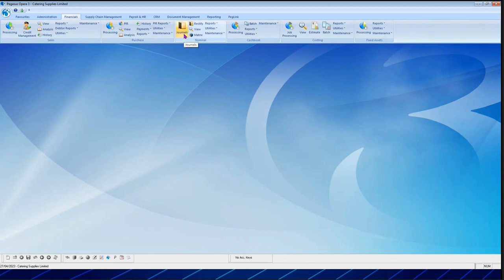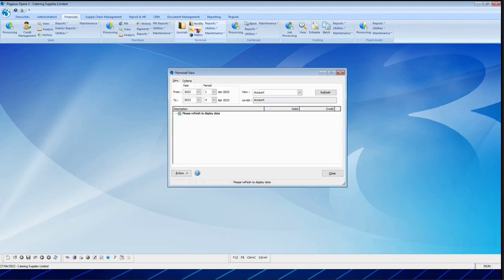Now, the very last thing I'm going to talk about in reporting is the view area. I'm just going to open up the view area and talk about it for a second. So in my drop-down box, when I open the view, I have some criteria I can select from, a year and period from and to. And then I've got the view area with a drop-down box.